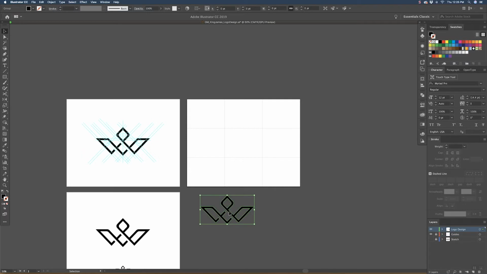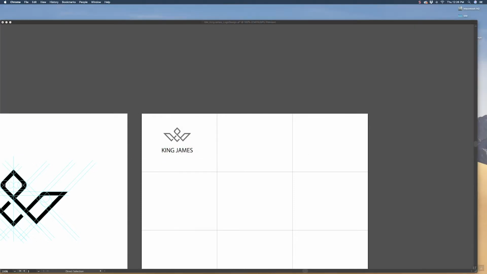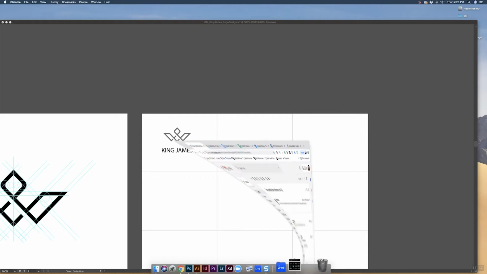So let's change the lines. I like to have them really thin, even a light gray color. And I'll just go ahead and start placing my logo in here. All right, that looks good. I feel like the dimensions look nice. And another thing I like to do, at least in this phase before I start jumping into color, is think more about values: what I want to be prominent, what I want to fade back, and I do that working in grayscale. So I'm just going to expand this out.